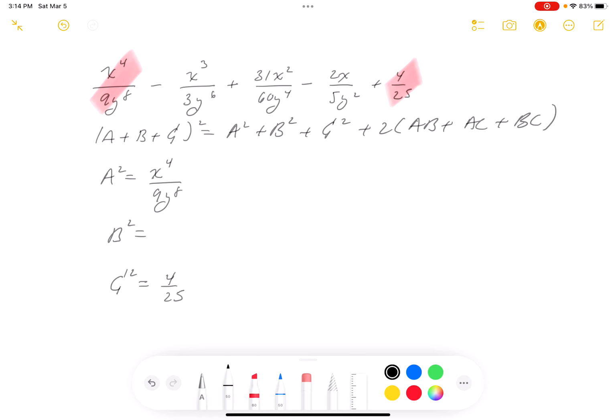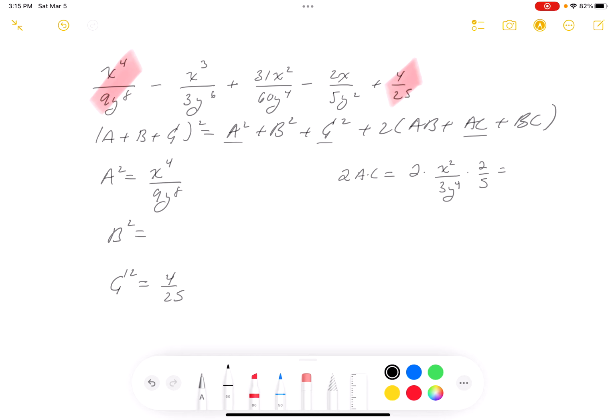What I'm really looking for is this: I have this part covered, but I'm going to look for this one now. And why is that? I think I can figure it out. Really what I'm looking for is 2 times a times c. I want to see if I see it in the problem, so I'm going to write this down, carefully. It's going to be 2, I'm not looking at signs yet, times x squared over 3y^4, that's the a, and then the c would be 2/5.